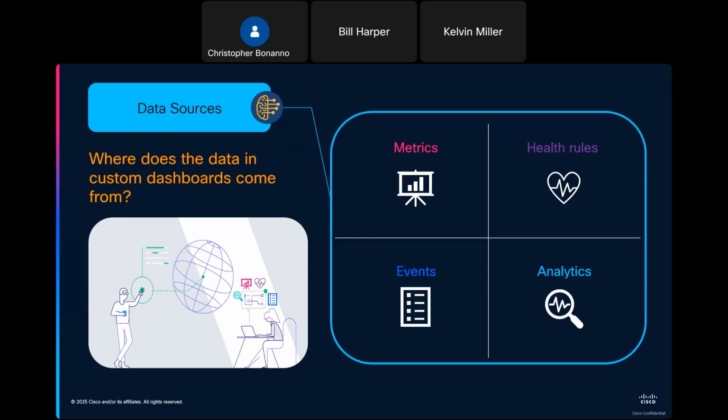Then you have the event data. The event data provides context by capturing significant occurrences like deployment, configuration changes, errors, even the health rule context. So when an event kicks off, or an incident kicks off, you're able to look at that event and see the performance impact. You're able to look into your events, double click on it, and see the context of the errors that's coming in during the time you see the health rule kick off.